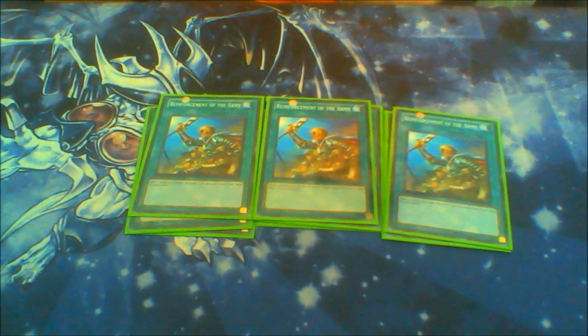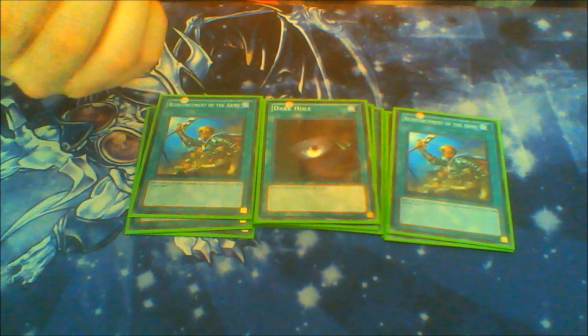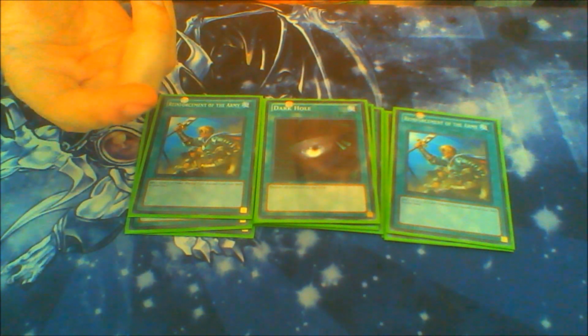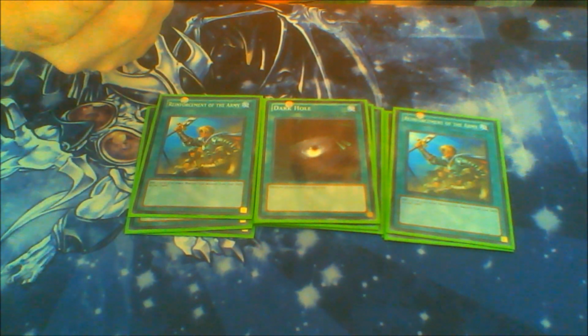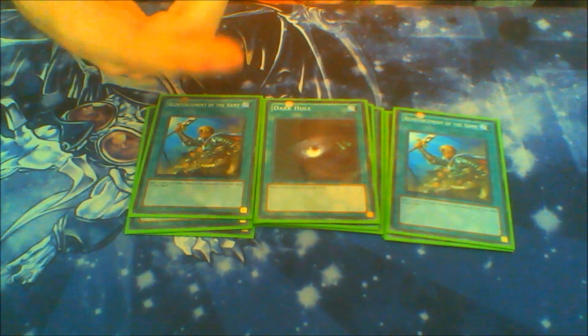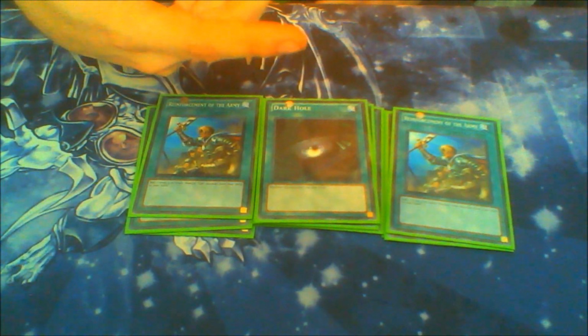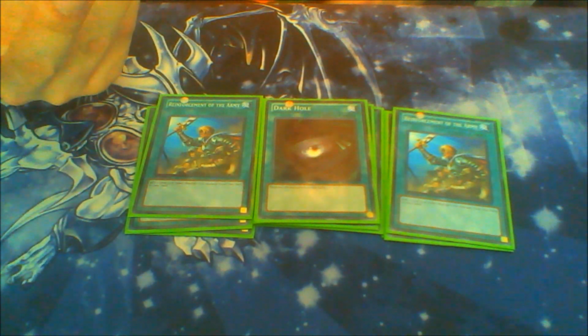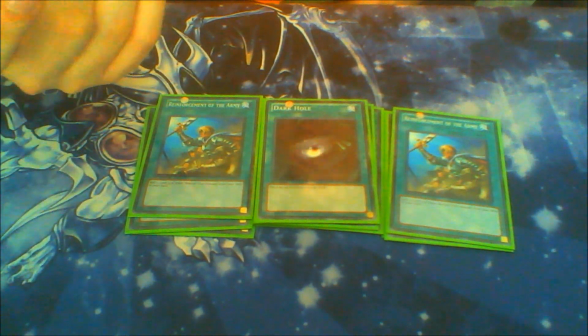That's really all I got on that. And then 1 Dark Hole. As I've said in all my profiles, I don't run Raigeki because that card is hella expensive and I'm hella broke. But in this particular case, I don't really care it's a Dark Hole, because Yosenjus always bounce back to the hand at the end of the turn, so I probably won't have any monsters on the field when I activate this, so honestly, who cares?